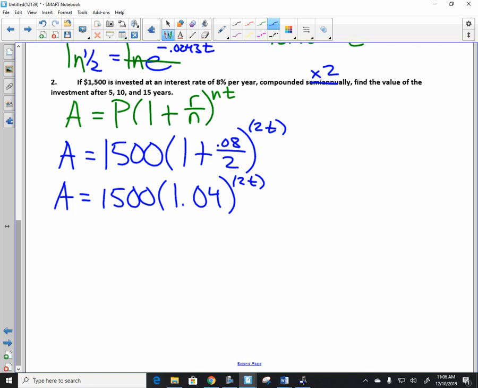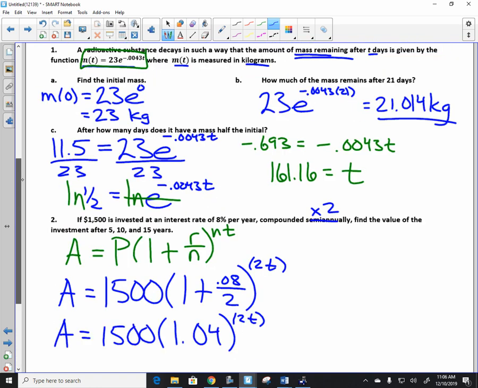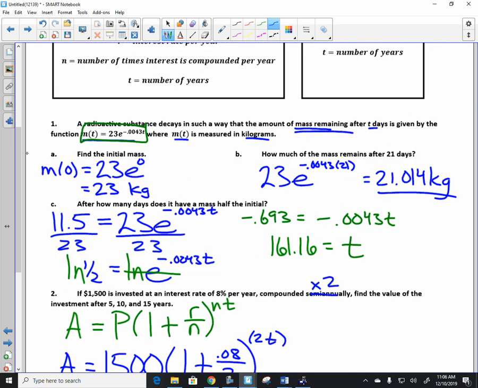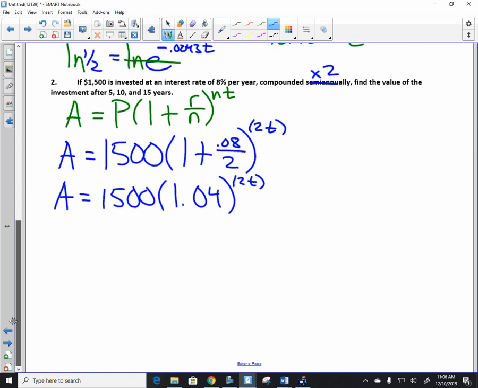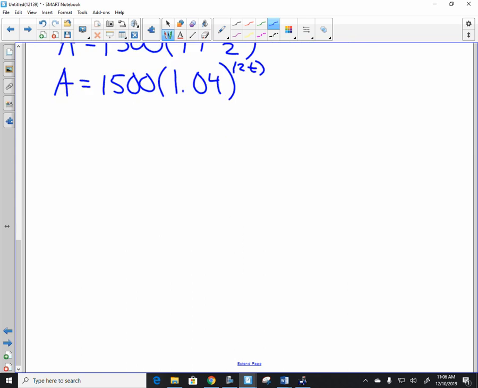There is my function. Notice my base. My base is 1.04. Why? Because it's 4% interest and is compounded twice a year. Look at the difference here. In this problem, the base was e, which is 2.71. See how the base is different? A lot of people wonder, where does e come from? That's your base when it's compounded continuously. That's why we get it. I showed you earlier we come up with e.